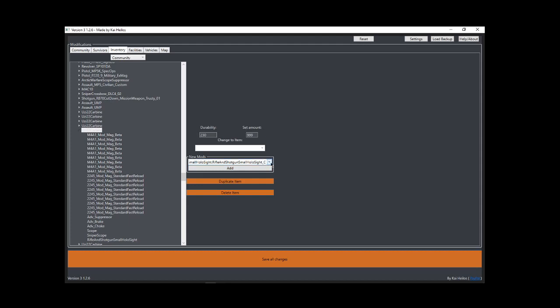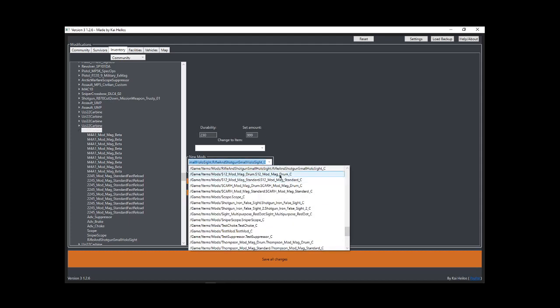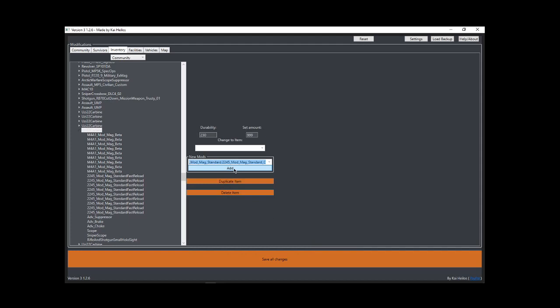So we'll just put a mag standard on there. And after you've done that, Uzi carbine here, or whatever weapon you're using, click duplicate item.